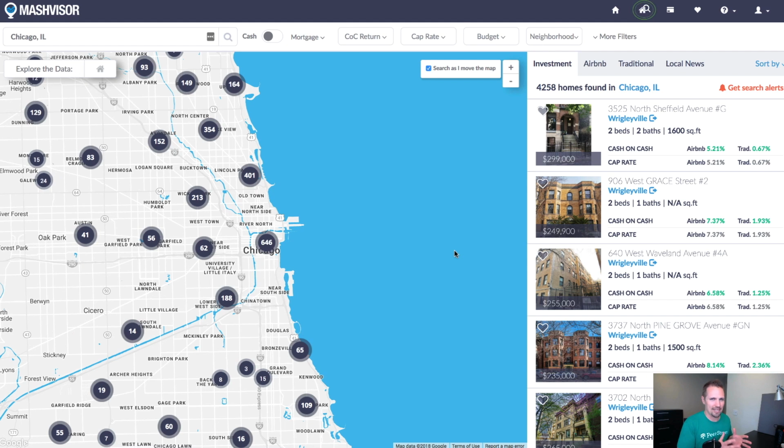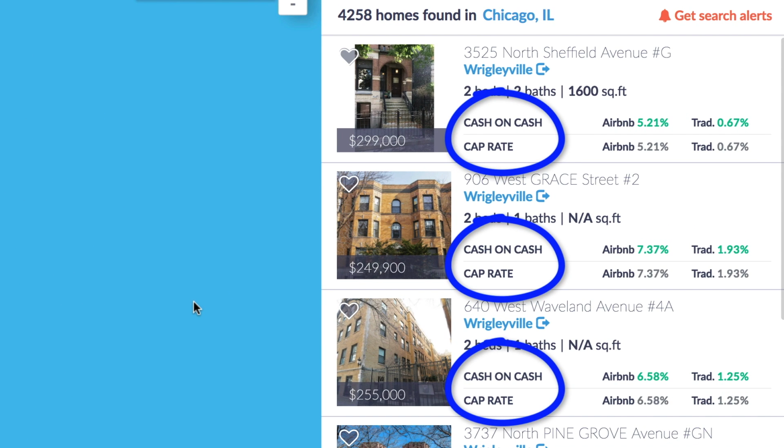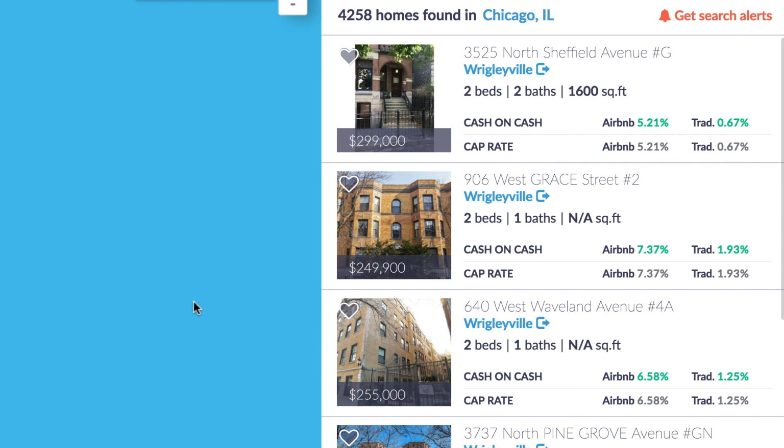It is hooked up to a lot of different data sources, and it brings in all of the publicly listed properties on the MLS, and it uses some fairly sophisticated algorithms. I can't pretend to understand what's going on behind the scenes, but essentially it can find comparable properties, and it can find fairly accurate numbers for what each property can generate in monthly rent, what the expenses are, and what the numbers look like for comparable properties in the same neighborhood. And it does this for every publicly listed property, and it automatically runs these numbers and shows you the approximate cash-on-cash return and the cap rate for each property in two different scenarios.